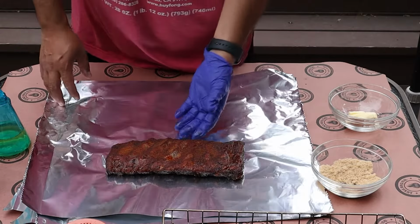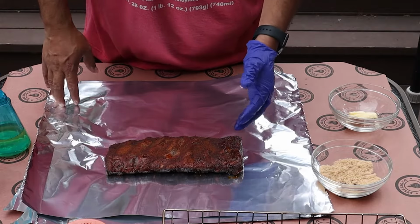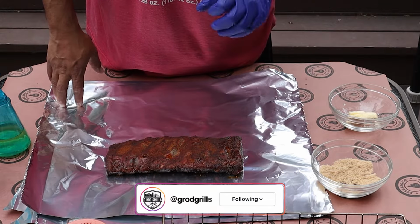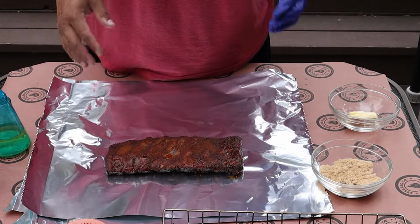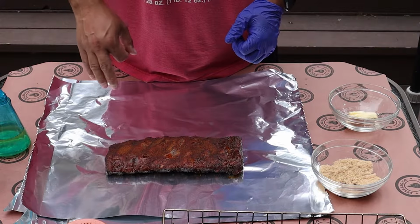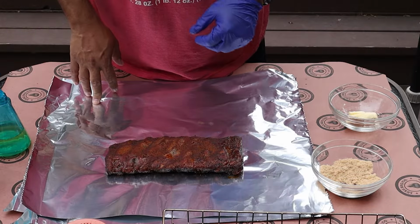Now we've got our ribs down, and these are the 2-2-1 ribs. This is what we've been working on. 2-2-1 means 2 hours in smoke, then we're gonna wrap it for 2 hours, and then one more time unwrapped with the sauce on for one last hour. This is part 2 of our 3 rib series. So if you missed the first one, definitely go and check it out. That was our 3-2-1 rib. And this one's a shorter smoke, but we're going to wrap just as long here.